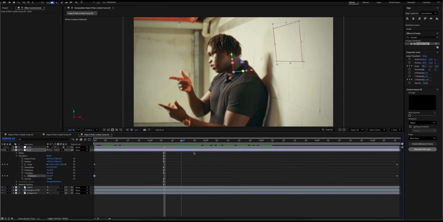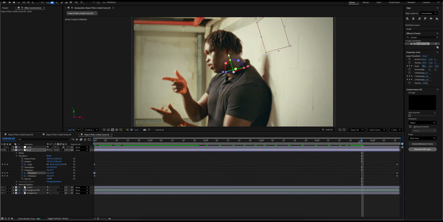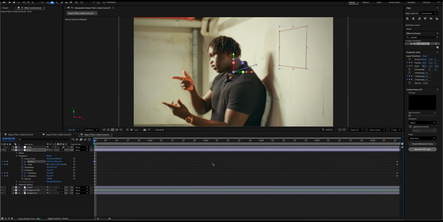I can see it's moving. I think I might actually add some Y rotation and get it moving to the side. Keyframe that and do the same thing. What I'm also going to do is make the scale a lot smaller than the original, so I'm going to drag that down. And you can see when you adjust the scale, it's going to move the object in your scene. So then you're going to keyframe position and just adjust the position until where you want the object to end up on the last frame. Go back to the start and reset the position.